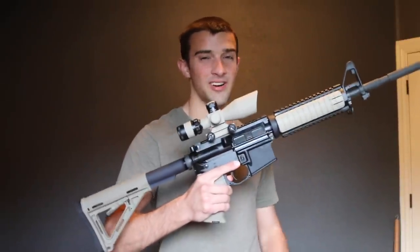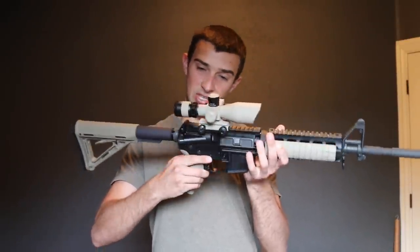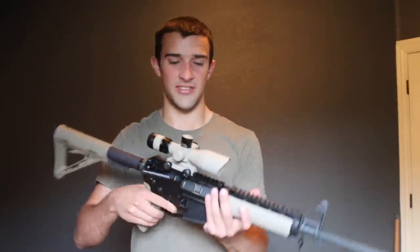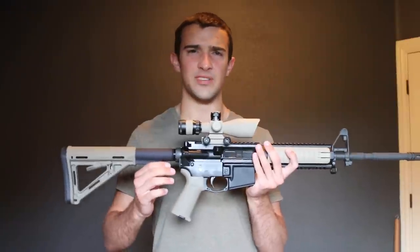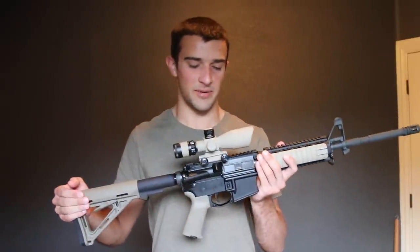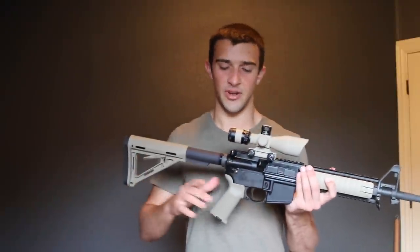Same thing with this one here. This is just a gimmicky sight that was about 80 bucks. I believe it's 2.5 to 10 power. And it has a little laser on it, so that is quite gimmicky. And I just thought this is an airsofting thing, but it didn't say for airsoft. So I'm like, let me try to put it through its paces. And so far it's doing okay. But like I said, I like good optics.